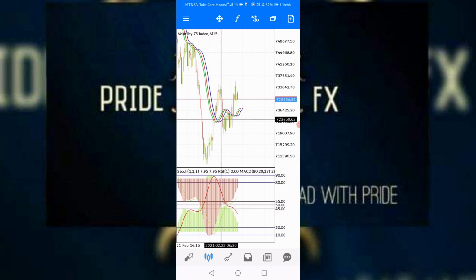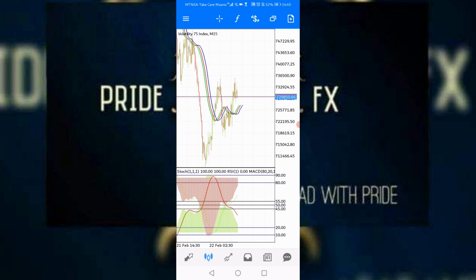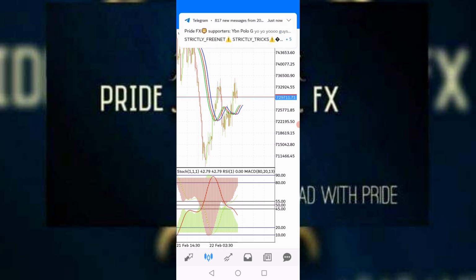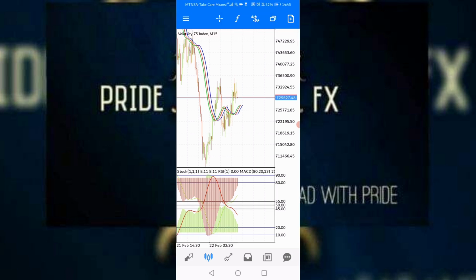And if you are still confused, please rewatch the video so you can get the clear indication of where you are. If you are a scalper, use it only on boom and crash. If you are a long-term trader like I am, stick to what you know, okay? Because scalping for you would not work if you are a busy person, and long-term trading would not work for you if you are the person that likes being in and out of the market quickly.